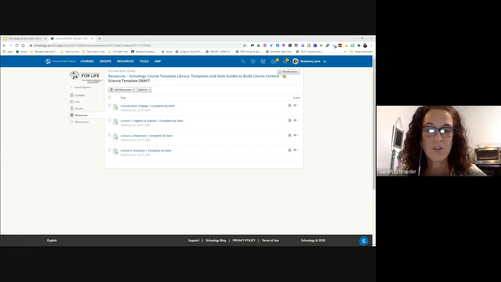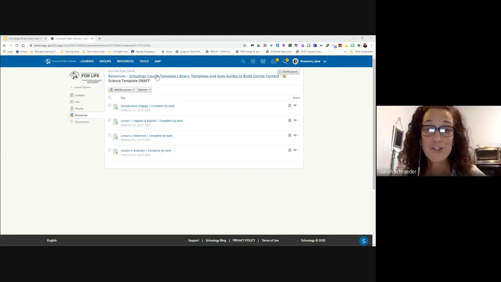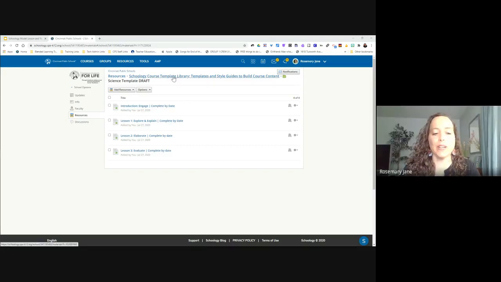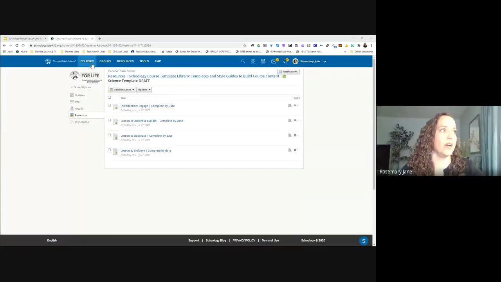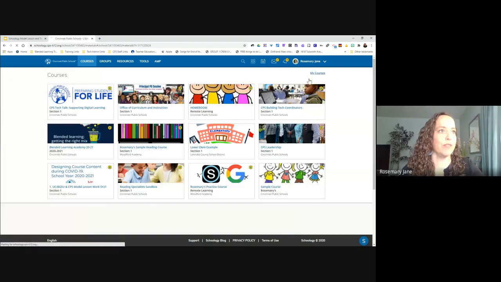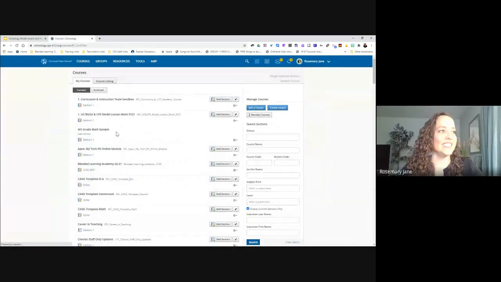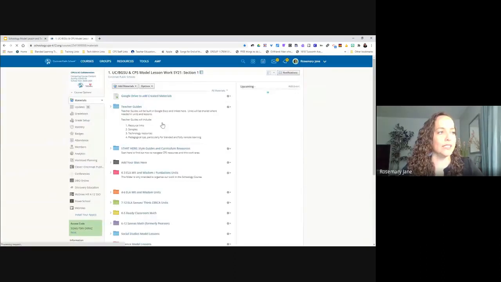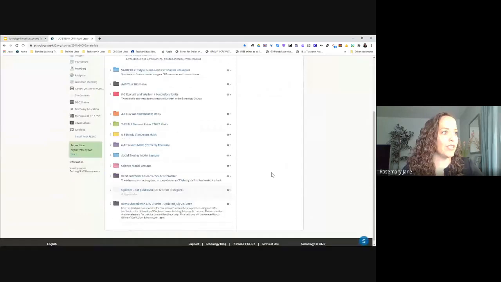Rosemary, do you want to show them one that's already built out? Yeah, we have so many now to choose from. Do we want to go into the templates, or some of the built out parts? Let's just go into one of the built out parts. Okay, so ignore my navigation for just a moment, folks. We have a lot of work going on in school. This is not how you get to this. I'm going into the area where Sarah's team is building out this work. So go ahead, choose your own adventure, Sarah.